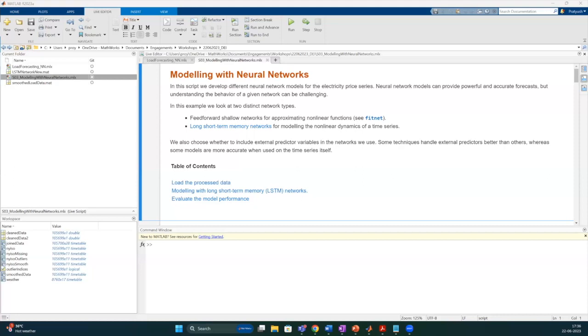Because if you have a very long time series, there might be certain trends which appear over a long time, and certain trends which appear over a short time, and you might want to capture both of them. Long short-term memory networks help you to do that.